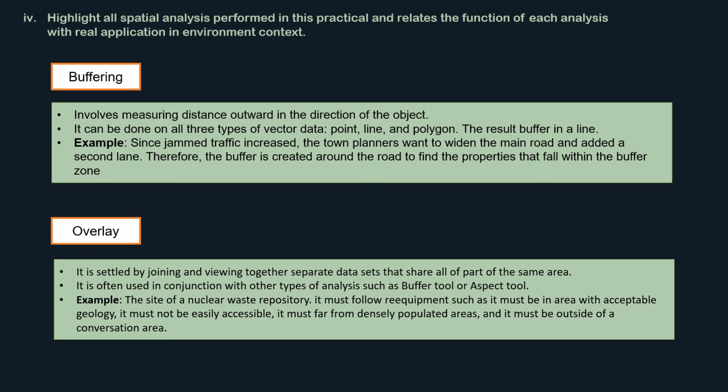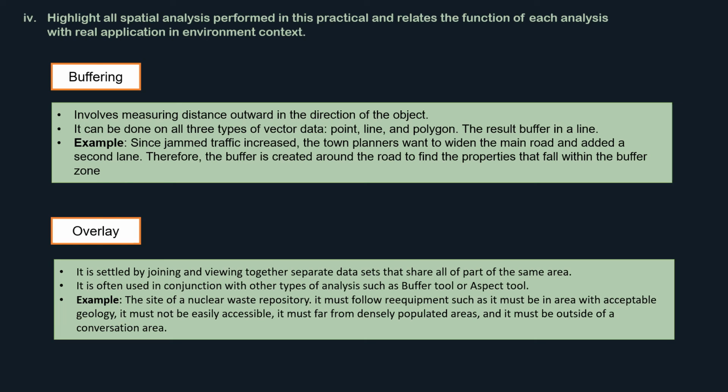The next analysis is overlay. It is done by joining and viewing together separate datasets that share all or part of the same area. It is often used in conjunction with other types of analysis such as the buffer tool or aspect tool.